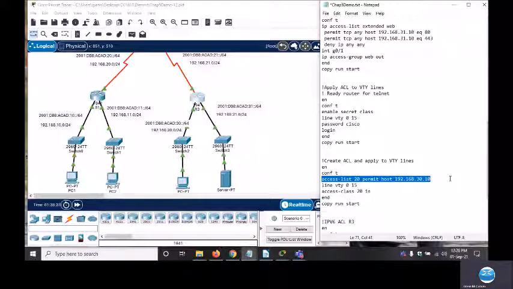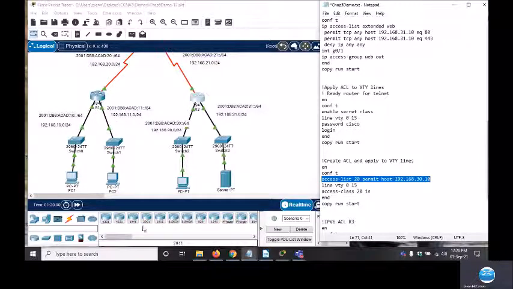Another good thing is this will only restrict access to the router for Telnet. It won't hinder traffic moving through the router to anywhere else at all. It's just protecting your router and nothing else.